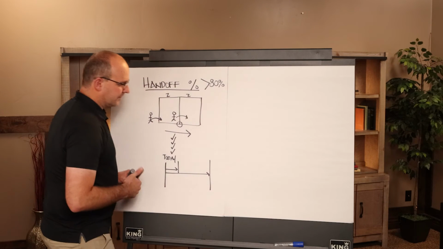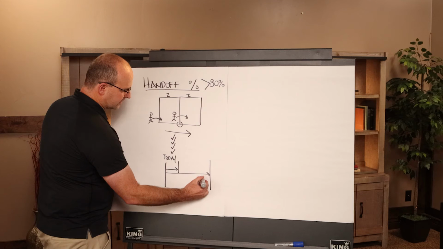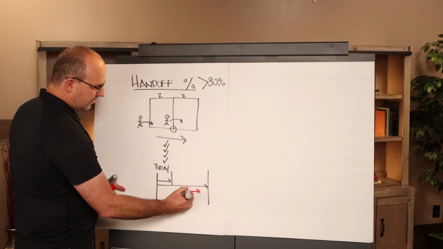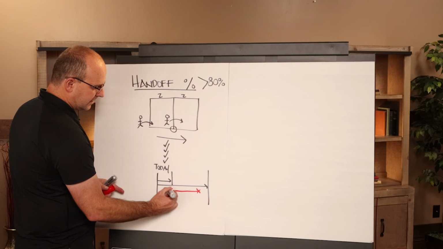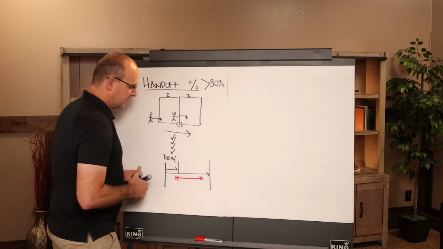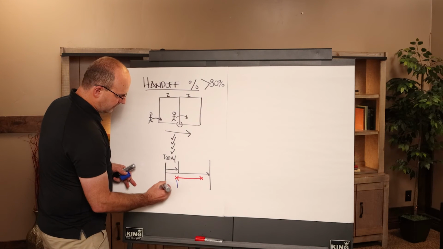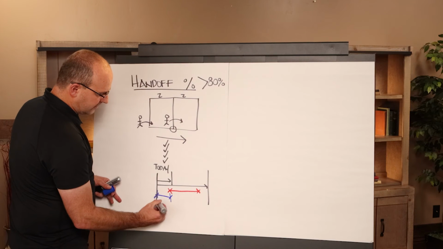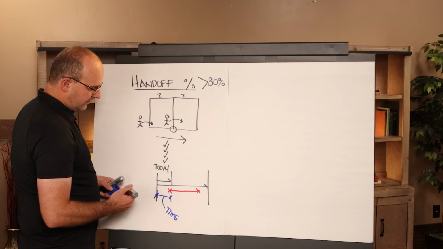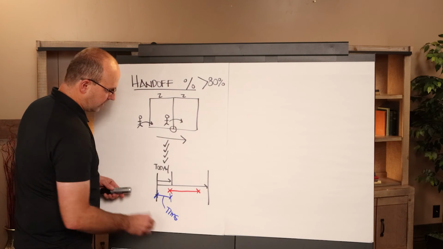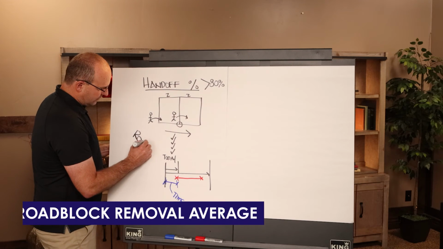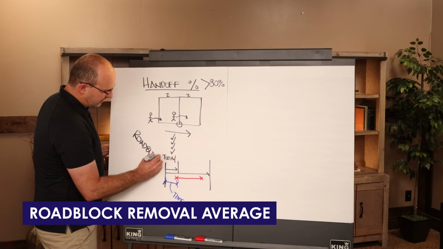Well, what we want to be doing is finding and removing roadblocks. So let's say there's a roadblock, and what happens is that roadblock will continue to track until it's removed. And so what I want to know when I'm measuring roadblocks is the average before impact. So the amount of time that roadblocks are being removed on average before they actually impact your work. So this is called, and I'll draw it right here, the roadblock removal average.